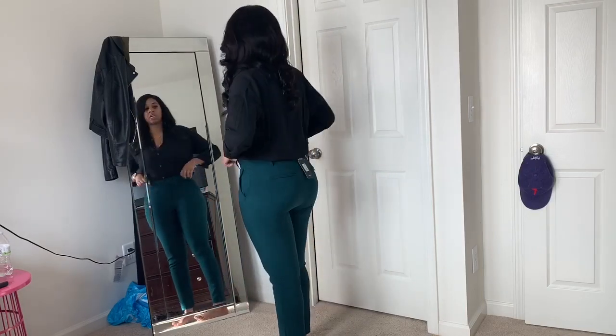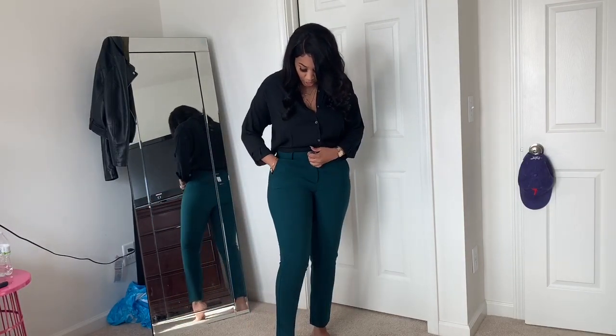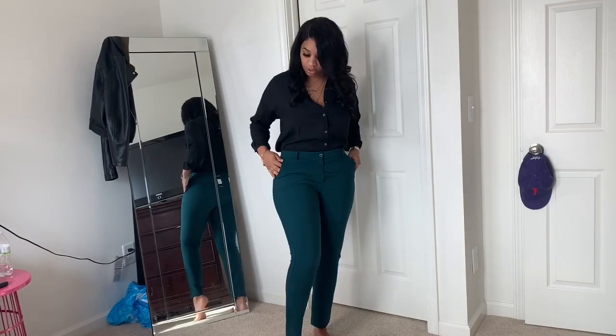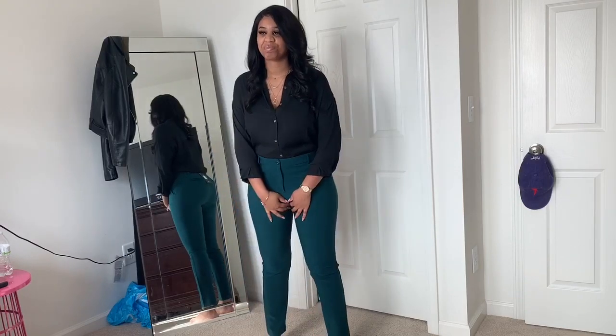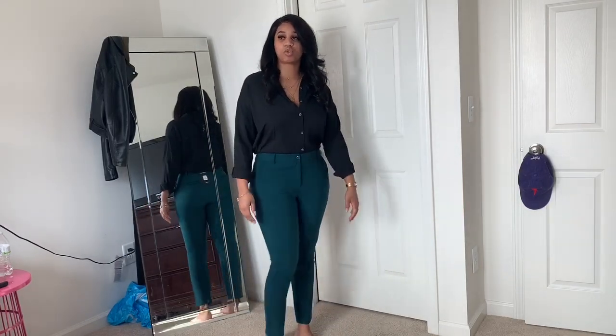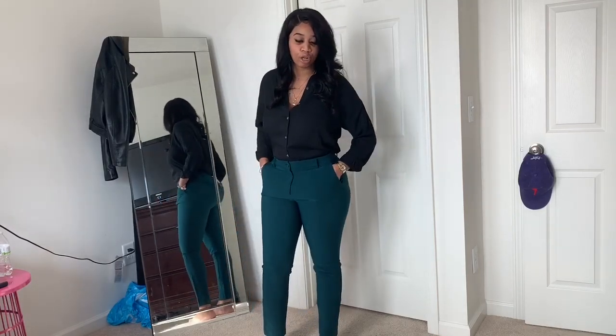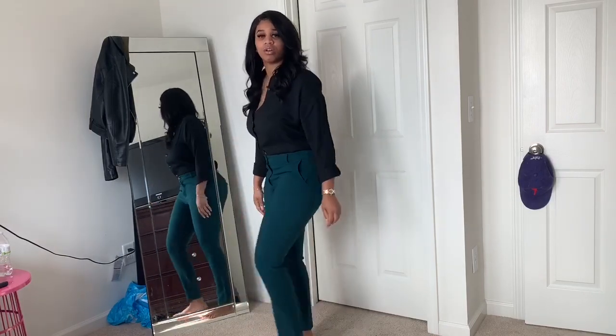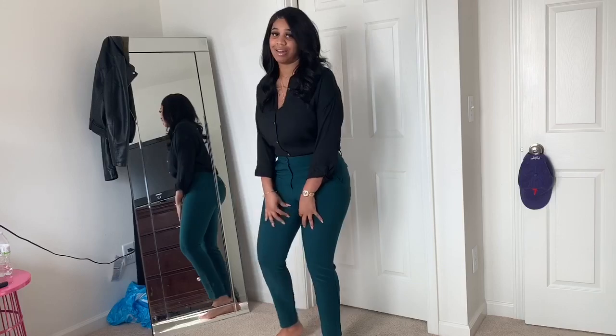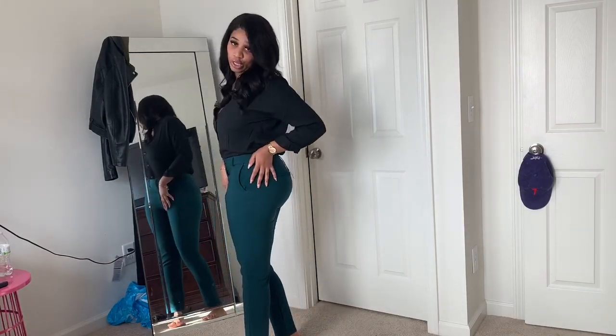The first thing I have on is these turquoise work pants called 'Love at First Sight.' The color on the tag says green, but they feel more turquoise to me in real life. They're cute though — I love the color. Size medium, got a little stretch, and they have little pockets. I can still drop down in them, so they're not uncomfortable, but they are a little tight. They do stretch and I feel like they'll loosen up during the day.